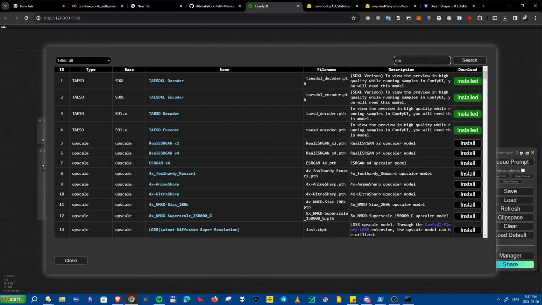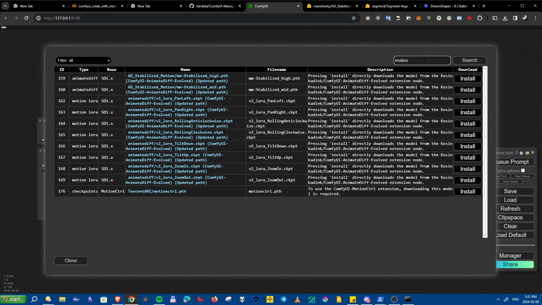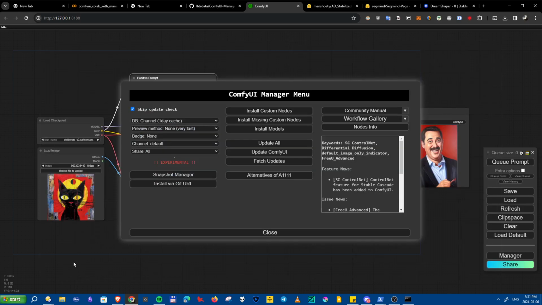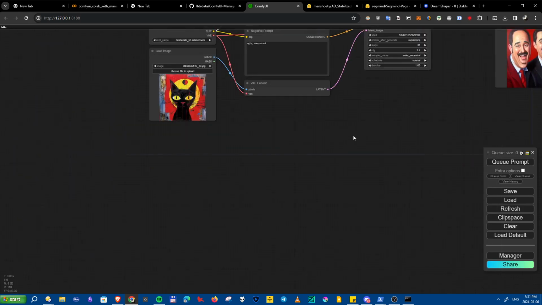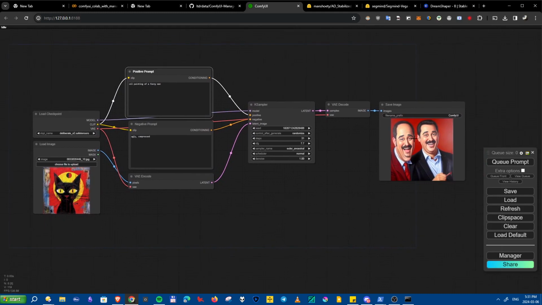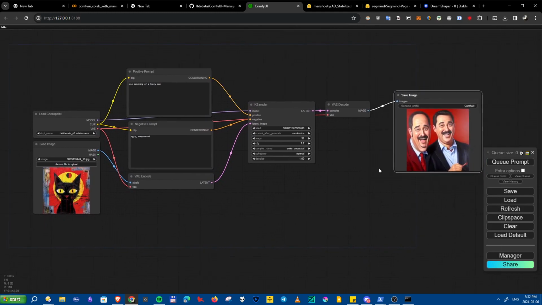Let me see. Motion. Yep, you can. So you can just directly come here and do Stabilized Mid and install that. And it will go, I think, in the right place. I'm not going to do it because I already have them. And then I'm going to show you how we can turn this image into an animation.